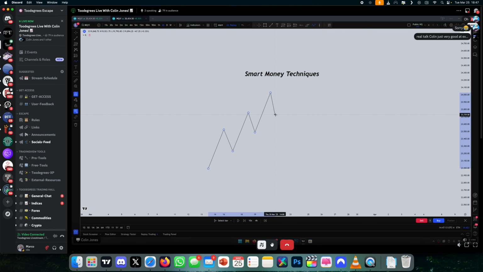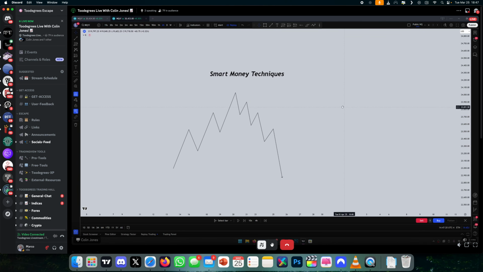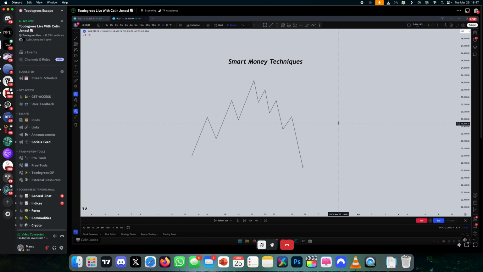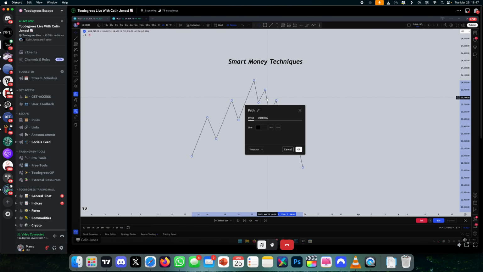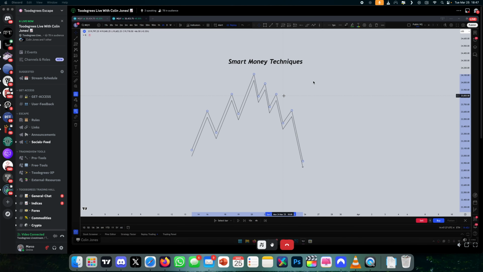No, it's a very simple concept. It is basically a correlation between correlated markets. So if I have this bad boy right here, I just copy this, paste it over. Let me make sure it's aligned.